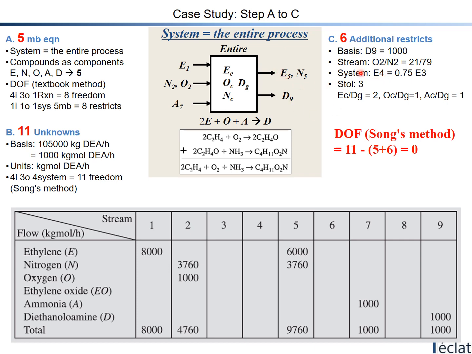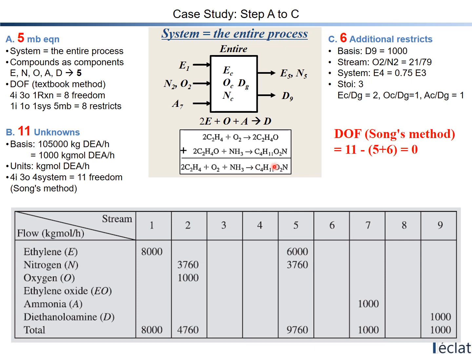So we have 3, and 3 more equations are required, and you can find the 3 more pieces of information from the stoichiometric coefficients. Here is the overall equation, and 4 entities are there. It means 4 stoichiometric coefficients are there. So 3 relationships between consumption terms and generation terms are available.